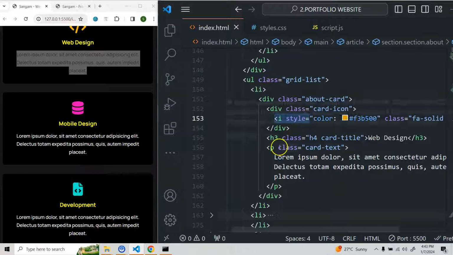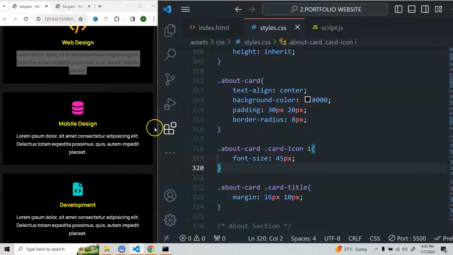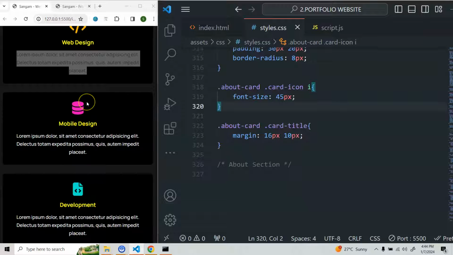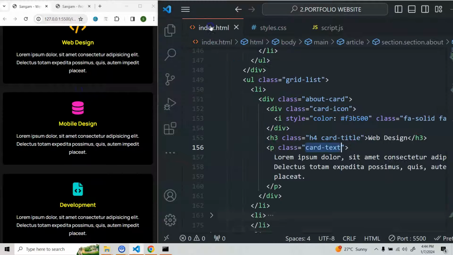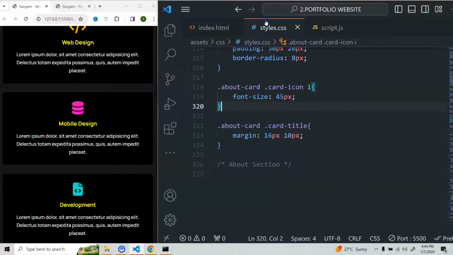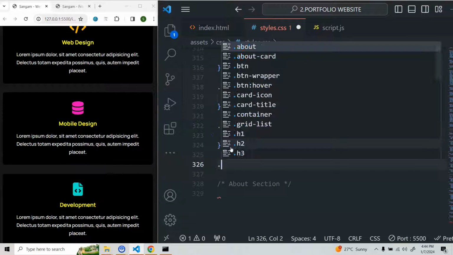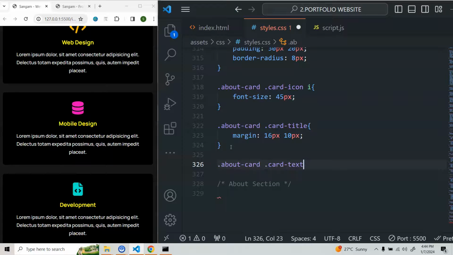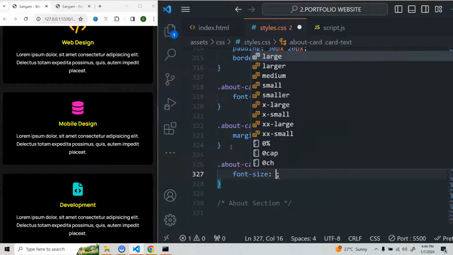I think we are using card text. So for this one we can write some common styling, or let's write it here only. Let me just copy this one and we'll do dot about card dot card text, we'll do a font size of 20px.